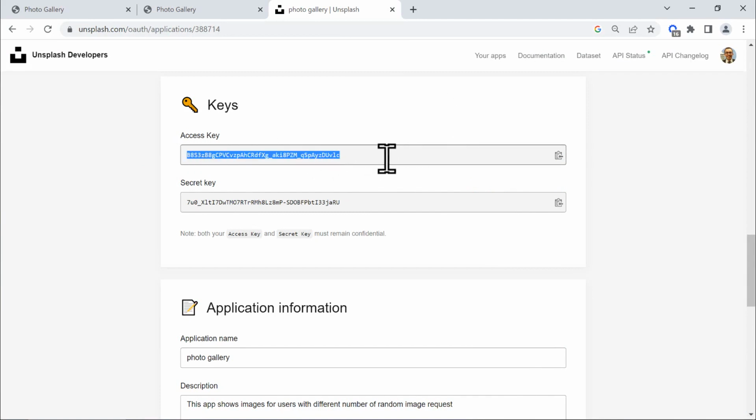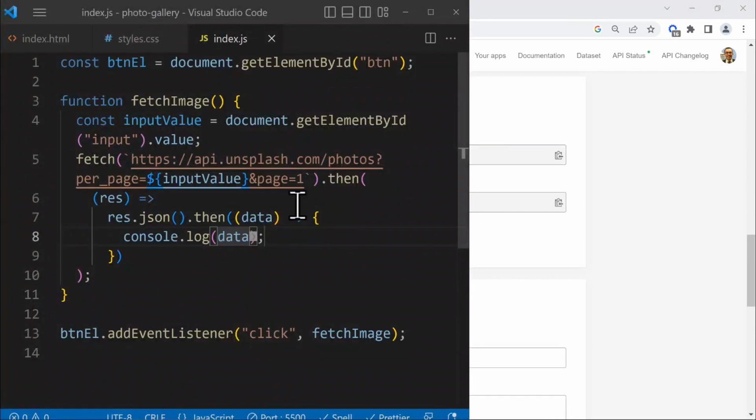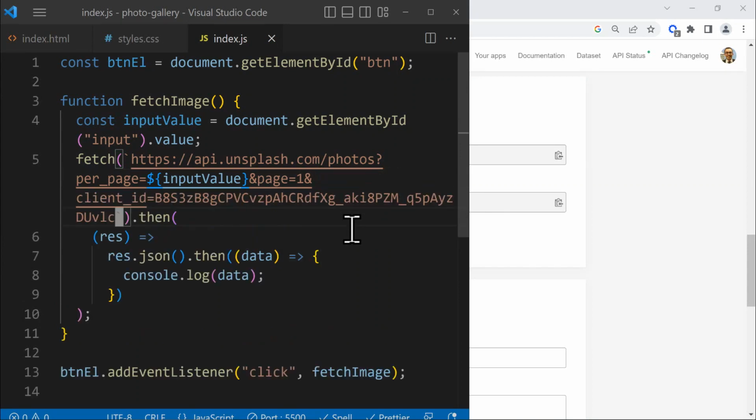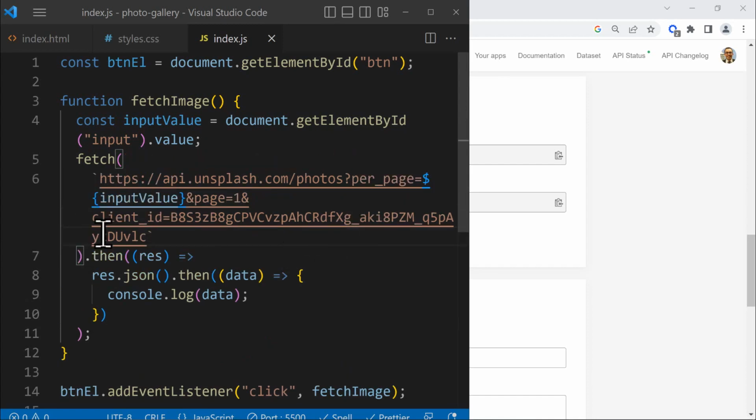So we need to copy this access key and add it at the end of this URL. Let me add another and, because it's another query, and this one is called client underline ID. And this is equal to the access key that I have copied.